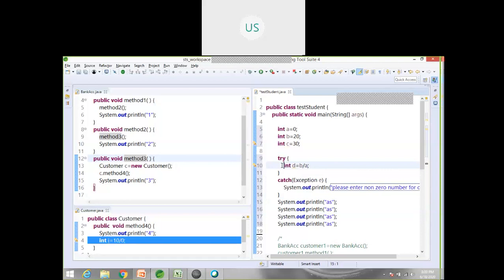This line might throw an error, and if someone throws, what do you do? If someone throws a ball at you, what do you do? Catch. You catch the ball. Hence the term catch. If there is some problem here, that will be caught by this block. If anything goes wrong here, it will be caught by this block. All right, so let's see now.